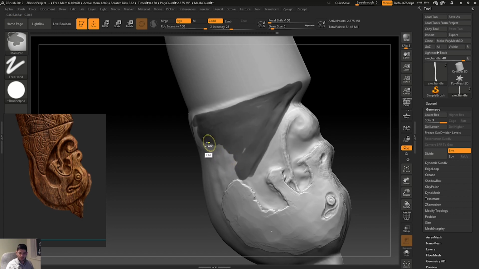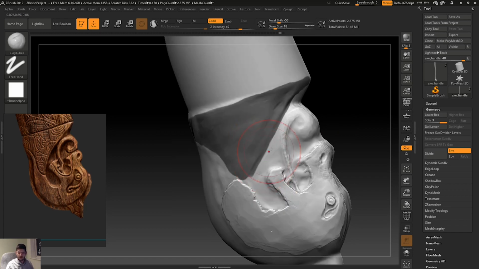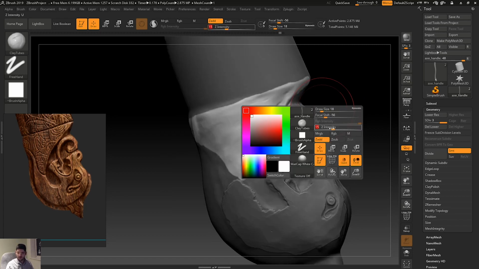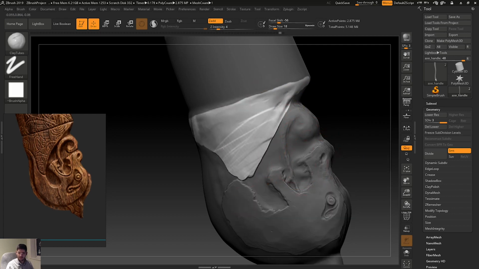you know, and then we want this curve over here, and obviously this needs to reach all the way to the other side as well. So, and this comes all the way here, like that. Now we, oh sorry, not that. Now we control and click like that. We've got clay tubes selected, so let's just add a bit of clay tubes, but not in that way. Oh, sorry, smaller intensity, definitely smaller intensity.